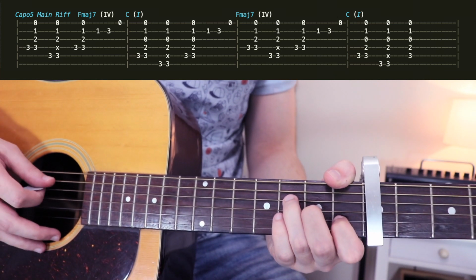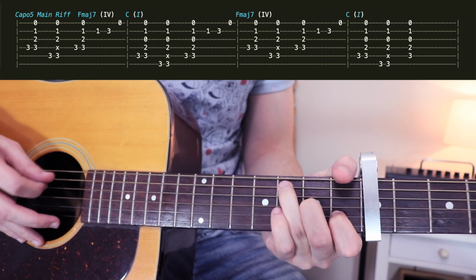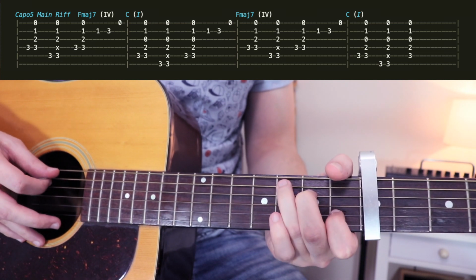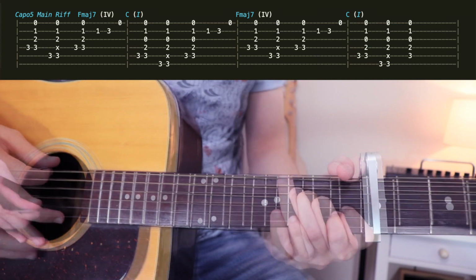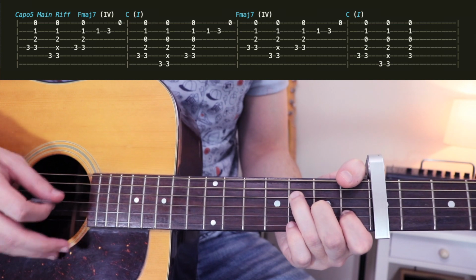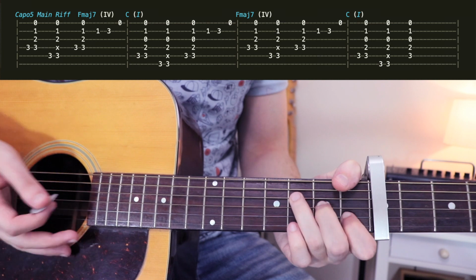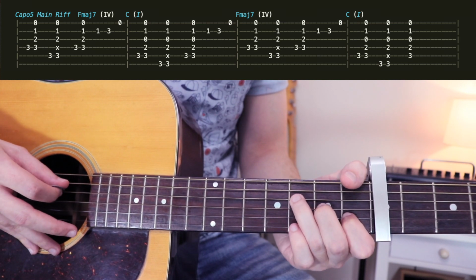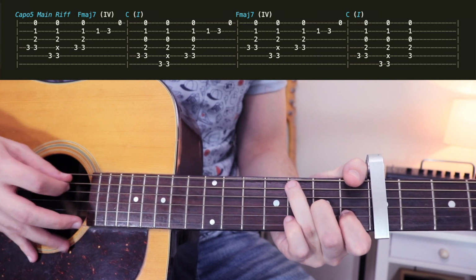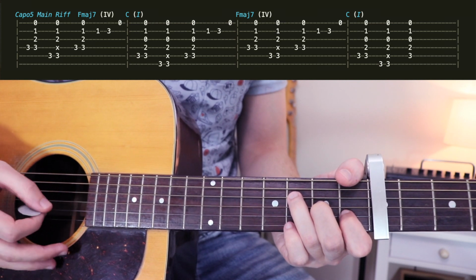The really cool thing that we can learn from Dan Auerbach here is the alternate bass. So to do that, I mix the chords and the separate notes. So I don't play like that. I really just pick the bass note and it's like a bounce effect.